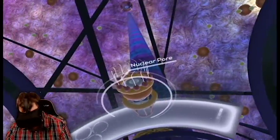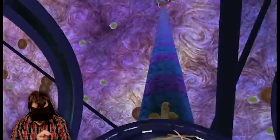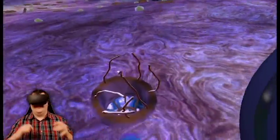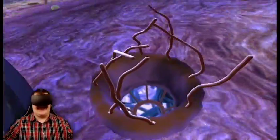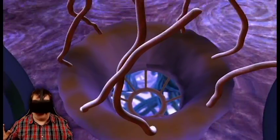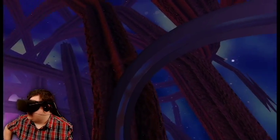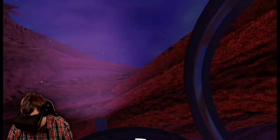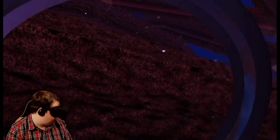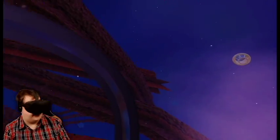I really like science stuff, so this is awesome. It all moves with my head — I love it. Some of it does. That little tube thing was messed up. To tell you guys the scale of this — this looks like the size of a planet, like a small moon. It's really cool. You have got to be kidding me. Oh my goodness. Nowhere else can you get an experience like this, except for Saturday morning cartoons — and even then, it wasn't as cool as this. Hashtag Magic School Bus.